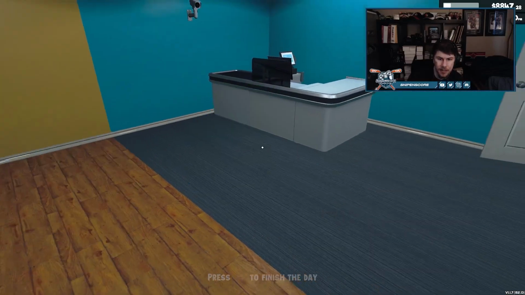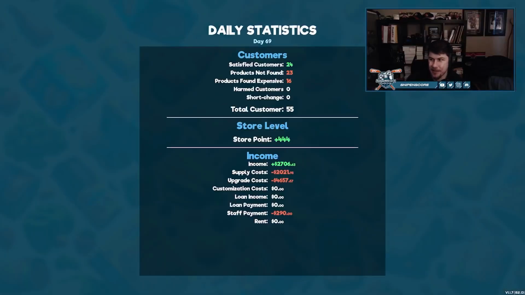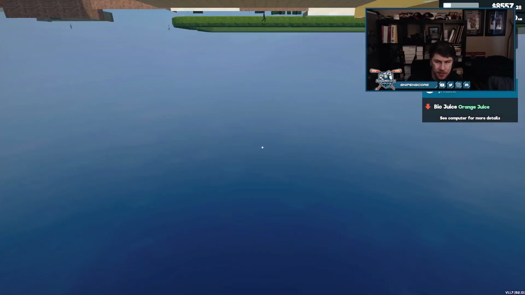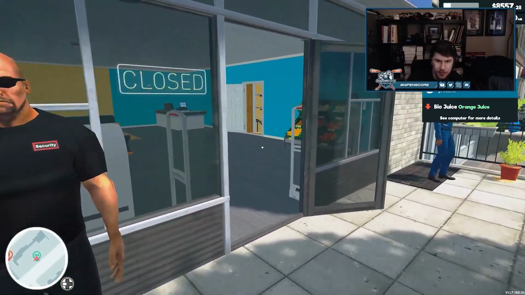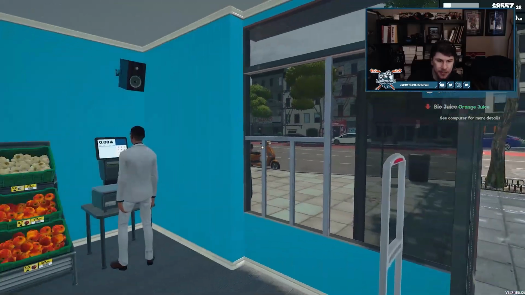Alright, so now that that is done, we're going to end the day, and then we're going to get ourselves some stuff. That was day 69. I didn't even notice that, so that's kind of funny. But yeah, we basically brought in $2,700 in income, but since we expanded the store, obviously that upgrade cost us like over $4,000, so we can't be spending too much for the next few days other than produce and getting another cash register in, like I said.